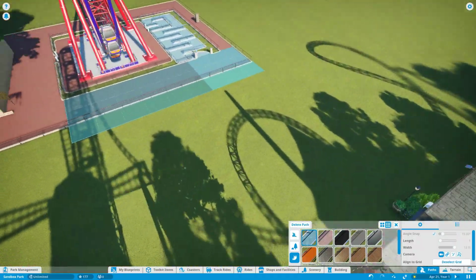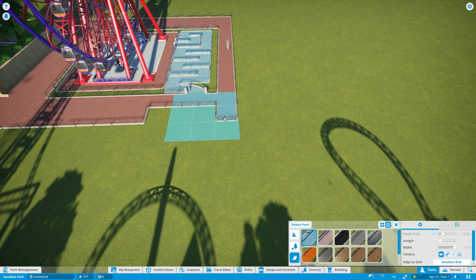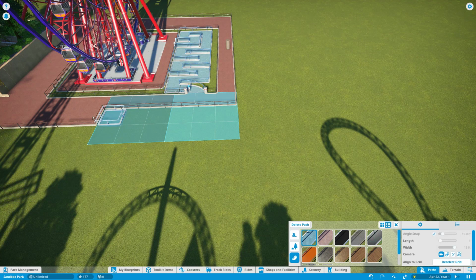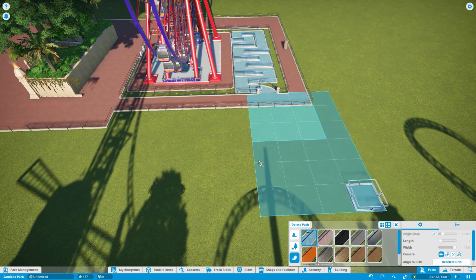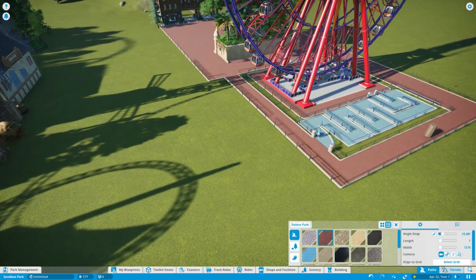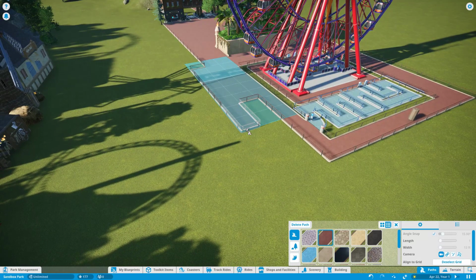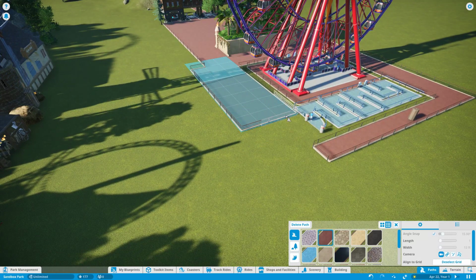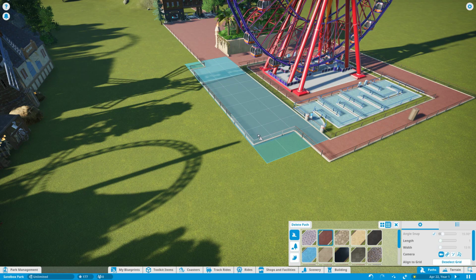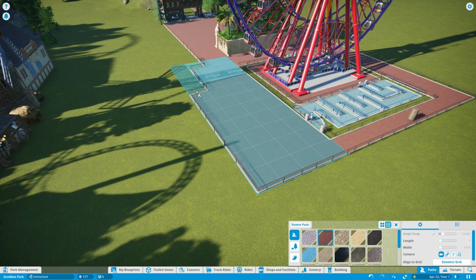So sometimes you have to delete things and rebuild them just because of the way that the paths are set up. Or you've just clicked on the wrong spot like I just did, and we're starting the grid from the wrong spot. So now you can see I can actually build my grid. A lot of times what will happen too is you're connected to a queue line like I just was. You have to delete that a little bit and start your grid over. It happens, but if you want everything to be in symmetry, you've got to play around with it a little bit. I don't think I'm an expert at this, but I have managed to adapt it for my needs and what I want to do.